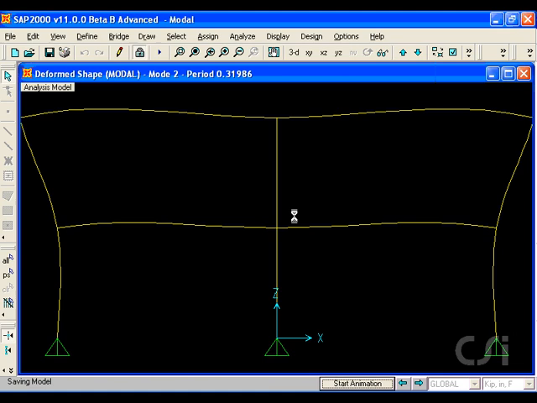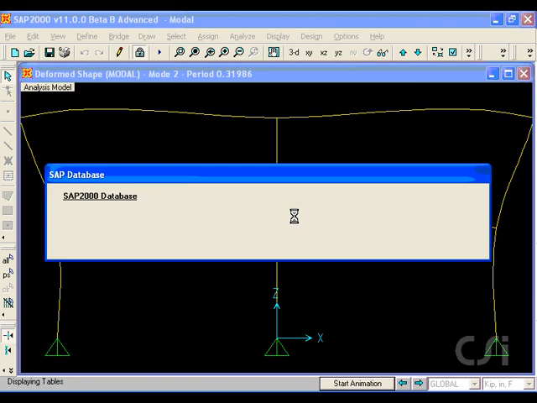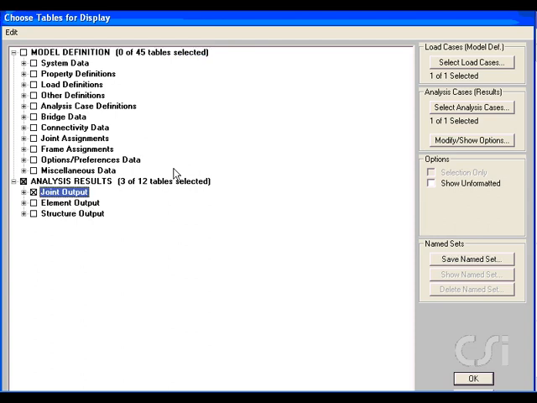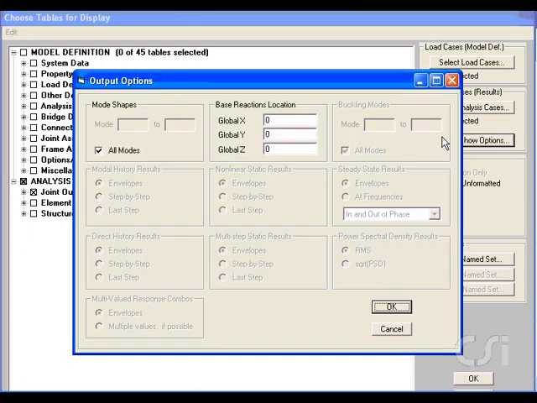Go to the Display Show Tables command and check the joint output box. And then click on the Modify Show Options button. Here we can set the number of modes to be displayed from all to just the first.